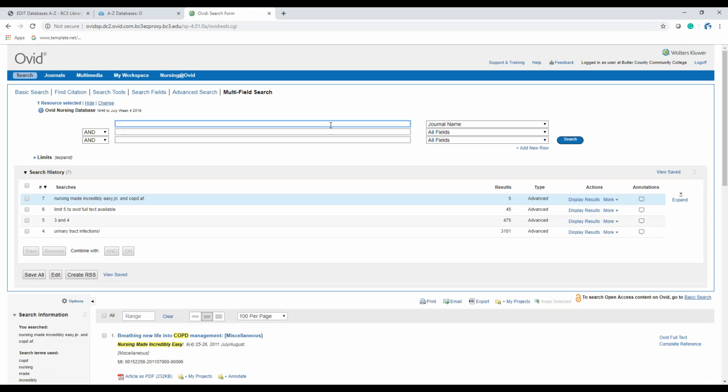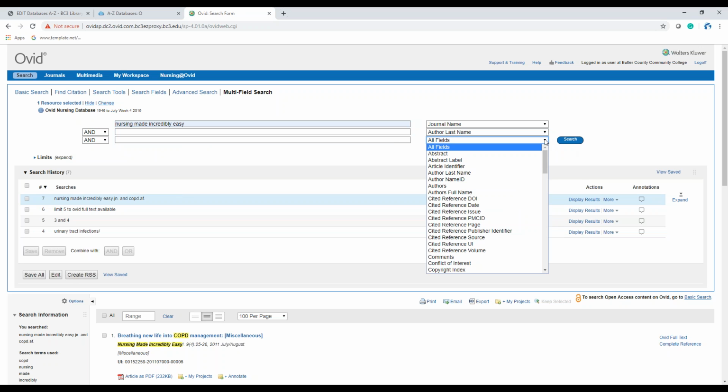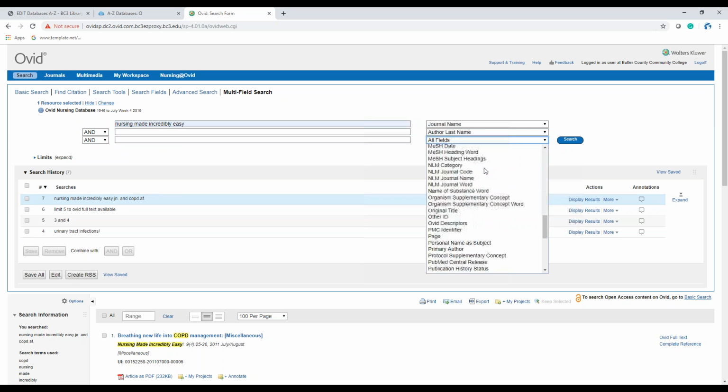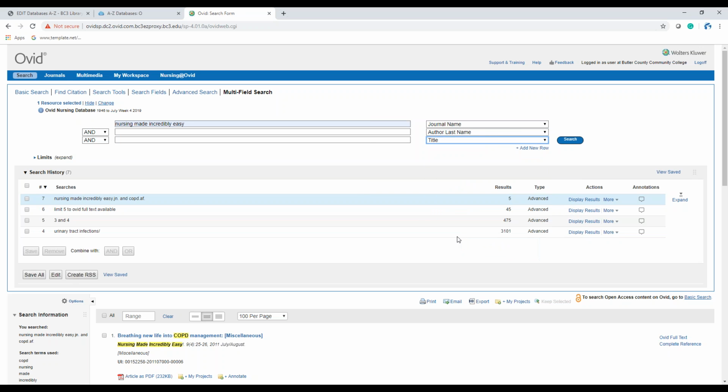Similarly, if I wanted to search for a specific article, if I have a whole citation, I can limit to journal name. I can limit by author, so if I know the author's name, and I can limit by, say, title of the article. So scroll down this list and put in title, and I can put in the article title.